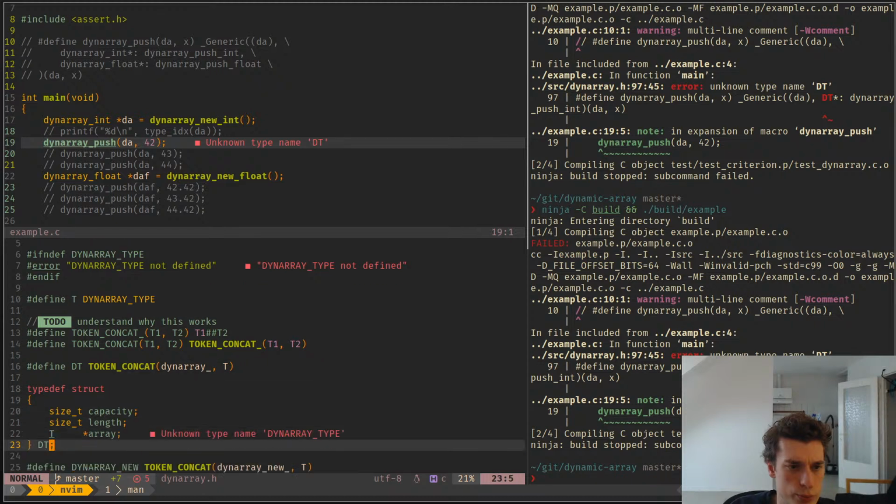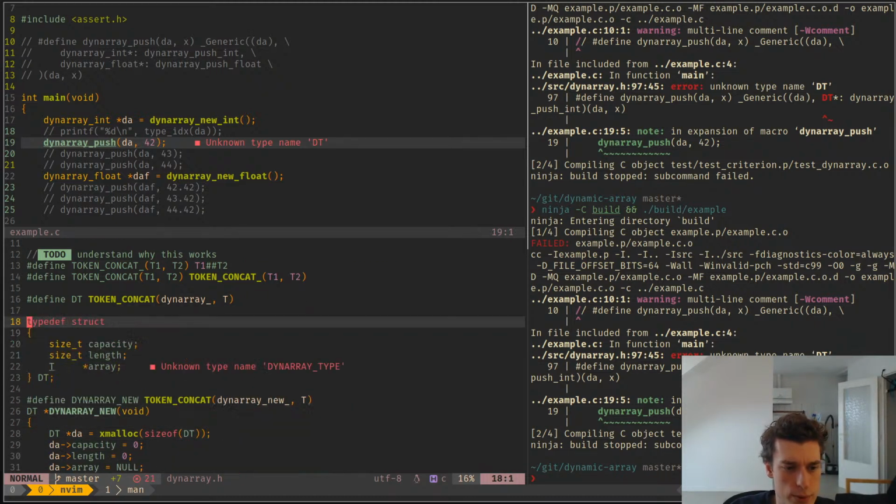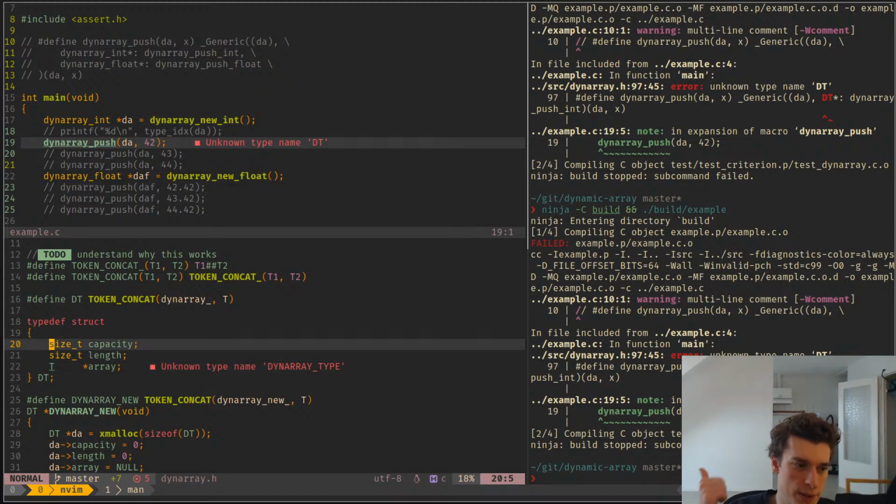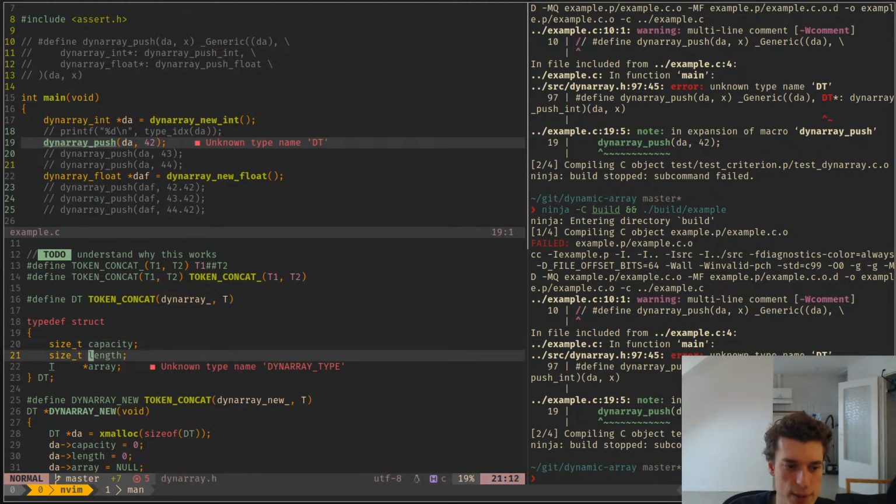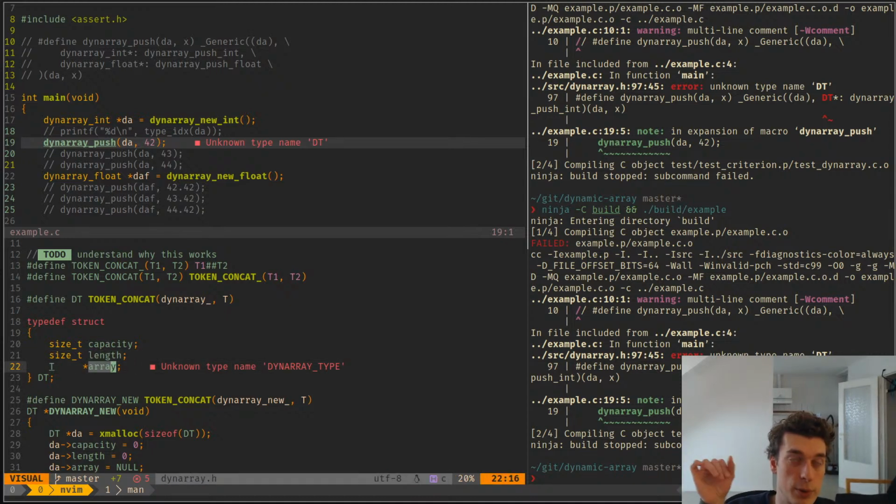So this struct, where this is the type of my dynamic array, which contains a capacity, a length, and the underlying array that actually contains the data. And what happens is, why you have like one capacity and one length, is the length is the actual number of elements, but actually the underlying size of the array might be greater than the number of elements that is in it.